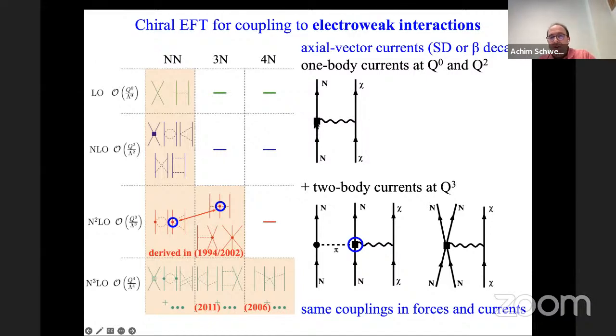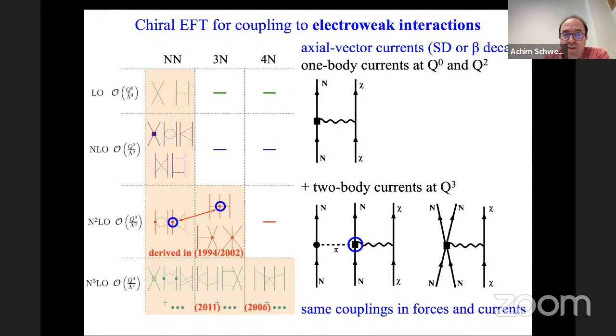However, if you couple a WIMP to nucleons in a nucleus, or even just to two nucleons, then at higher order, just like there were three-body interactions in addition to two-body interactions, the WIMP can not only couple to a single nucleon, but it can also couple to two nucleons. So there's not only couplings of the WIMP-mediated current to a single particle, but also to two nucleons, and we call these two-body currents. They enter just like the three-body force in this scenario for axial vector currents at N2LO.